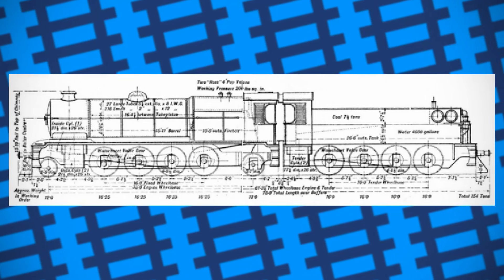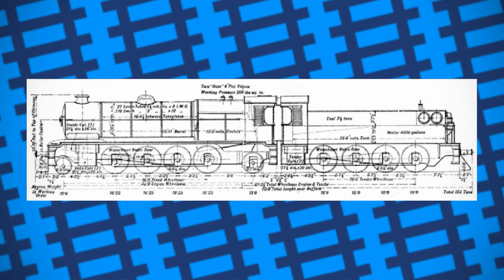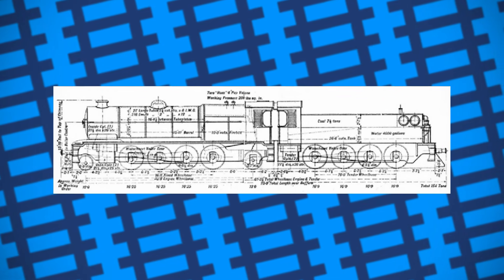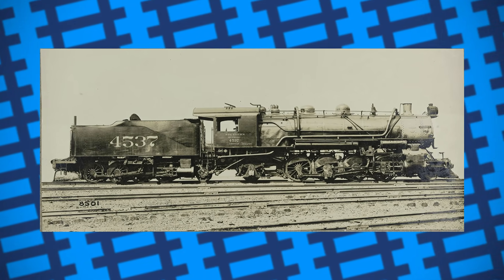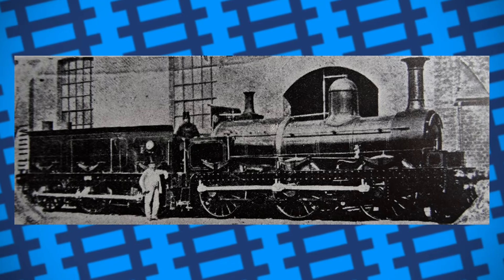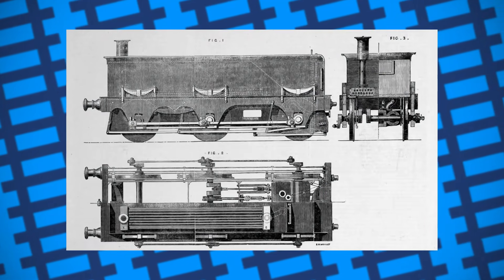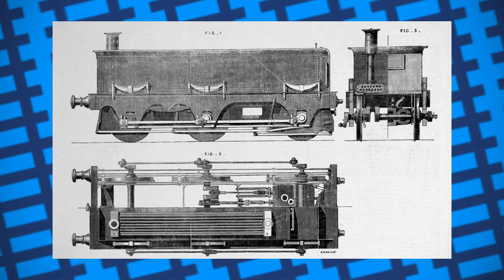Secondly was steam usage. Adding an extra set of cylinders to an engine naturally demands more steam from the boiler, and this became a problem for many engines as they often found themselves using more steam than the boiler could provide. Both Sturrock and Pultney's designs took this into account and were fitted with boilers capable of producing enough steam, but even then it still meant more fuel and water was needed to meet the demand. The tenders were also taxing on engine crews — firemen having to shovel more coal, and in some cases, such as Sturrock's design, drivers having to essentially operate two locomotives at once. It's also noted that the additional heat from the tender made the footplate unbearably hot, further adding to the contempt felt by those tasked with operating these engines. The massive maintenance costs and how awkward the tenders were to service also made them quite unfavourable for both workers and railway directors.